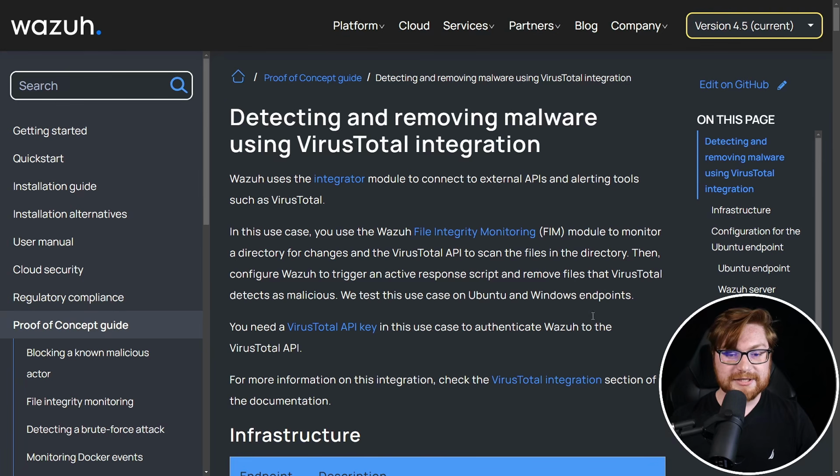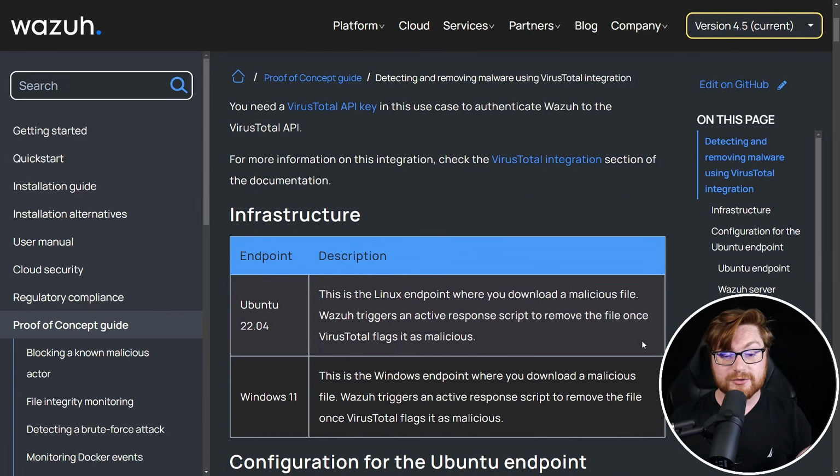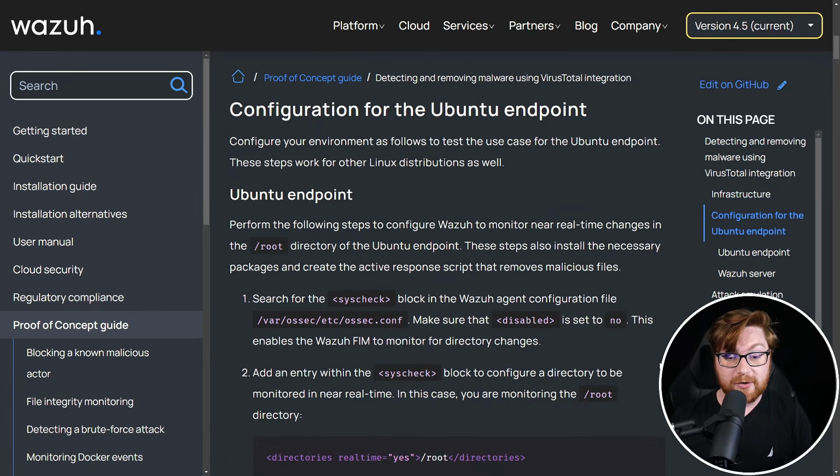I really want to know your thoughts on this because I tend to think, oh, is that an AV? Are you getting an antivirus in the mix alongside all these other bells and whistles? And when you hook it to VirusTotal, it's not just one antivirus, it's all of them. Look at this. We can use the file integrity monitoring module, which will be scanning and looking at file changes inside of a directory with the VirusTotal API key, and we can configure anything that we might like.